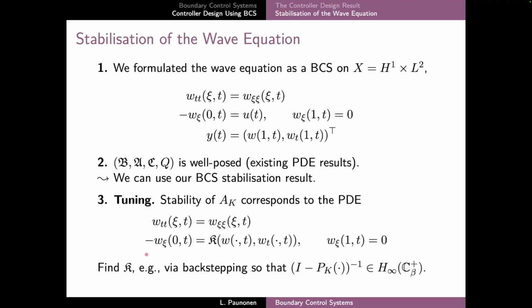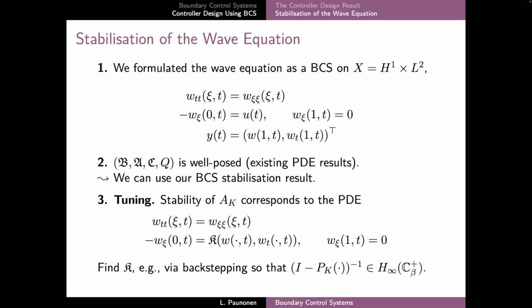In the case of the state feedback gain, we can convert our abstract system with the state feedback back to a wave equation of this form, where we have Neumann boundary conditions and a Neumann boundary feedback. And here we can apply, for instance, backstepping techniques or existing results to choose K in such a way that it stabilizes both the velocity and the deflection profile of the wave equation.